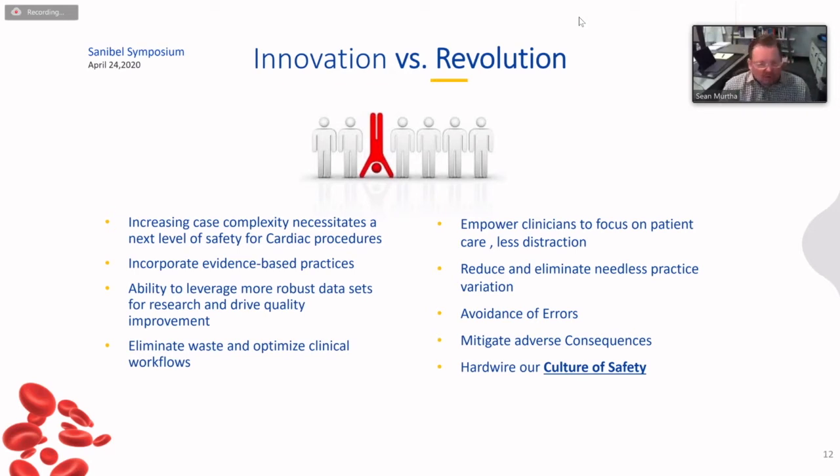Because I think when you start thinking about our prior talk about crew resource management and the cockpit point of view, it really has to do with bringing the right information to you when you need it. Importantly, as you remember being in an airplane cockpit, there are safety devices everywhere, and you can look all around the room. But you want to focus on flying, and we want to get empowering perfusionists back to being perfusionists, focusing on patient care a little bit less from extraneous documentation. This is a challenge for all different modalities, nursing and everything else, and it's talked about a lot.